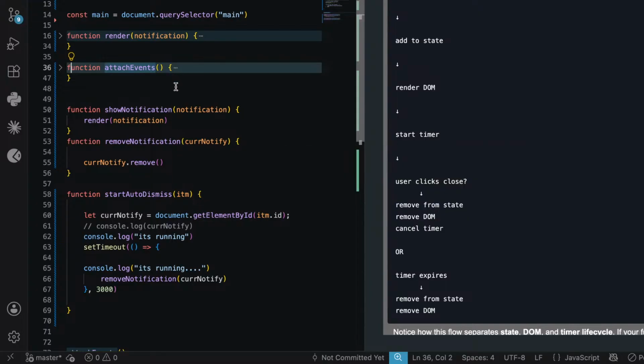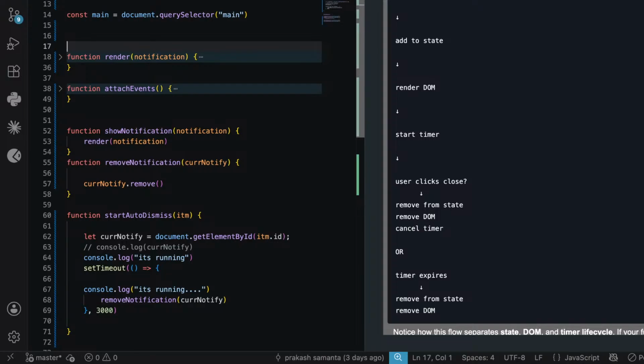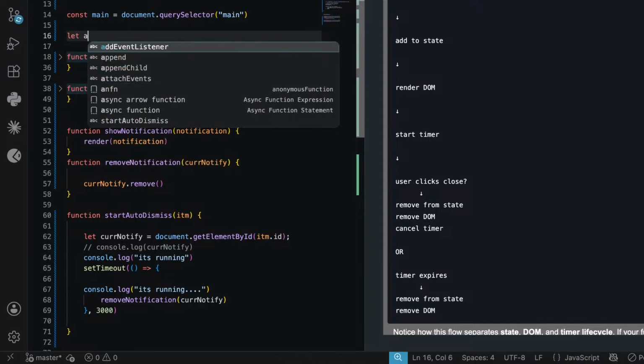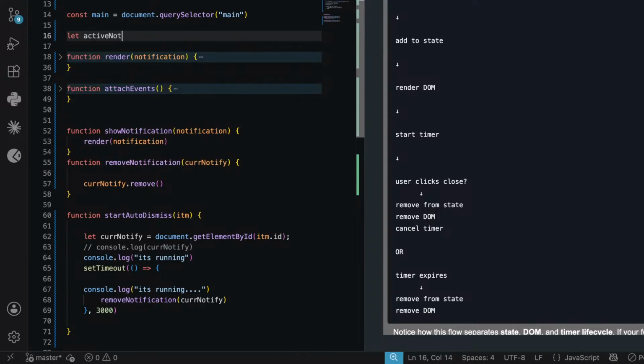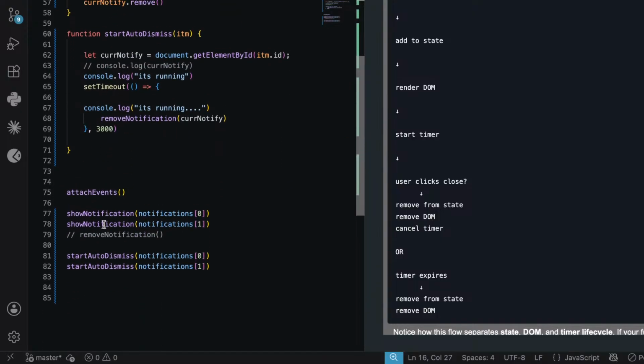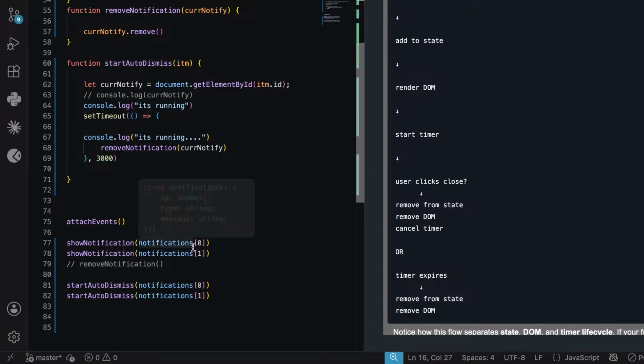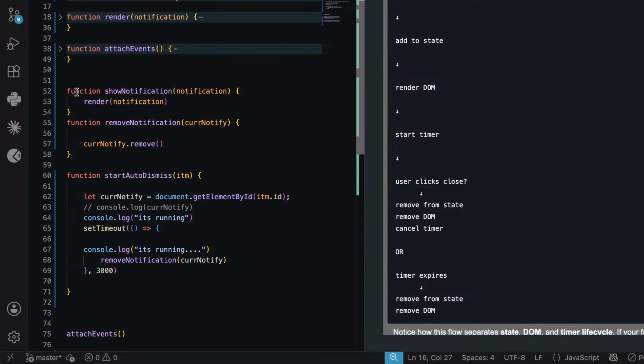Okay, so we have to maintain something. Let's have active notifications. We have a variable, activeNotifications. Currently it's 0. And when we show notification, call the show notification, and here show notification is a render notification, right?